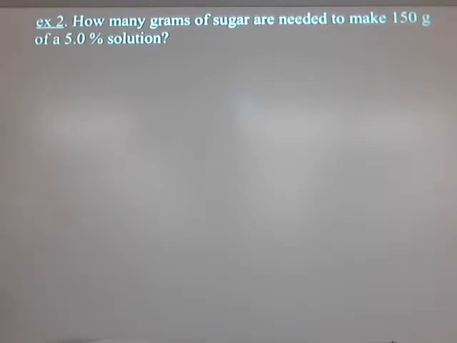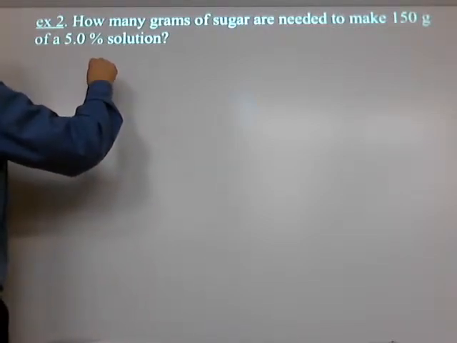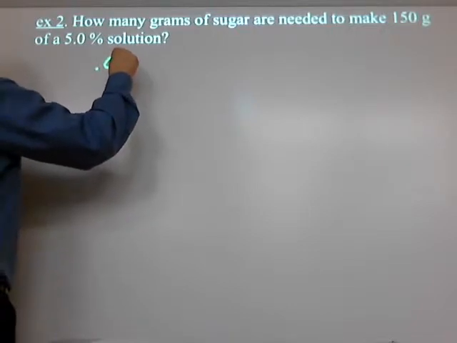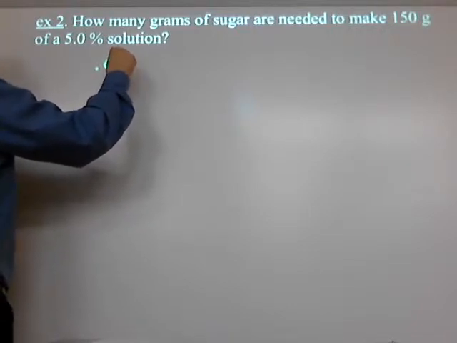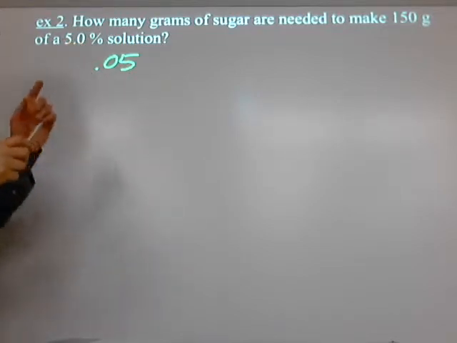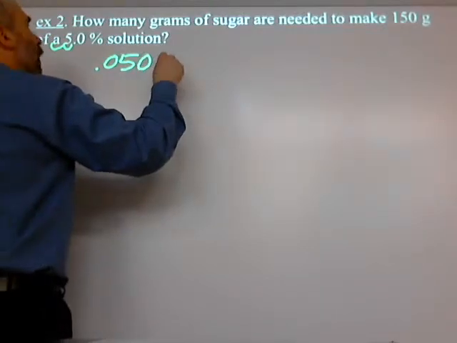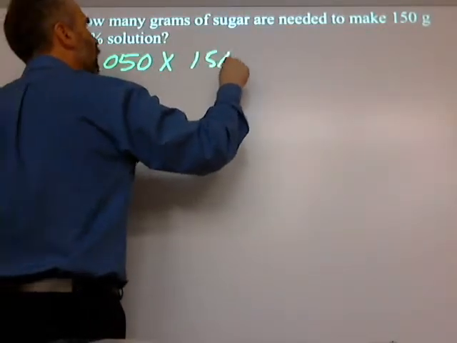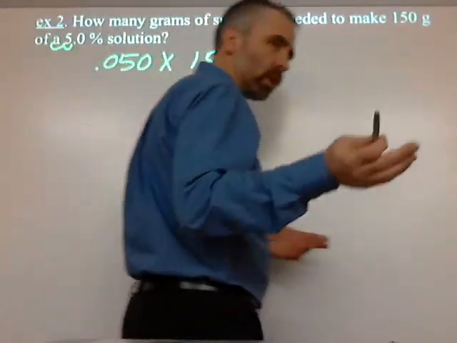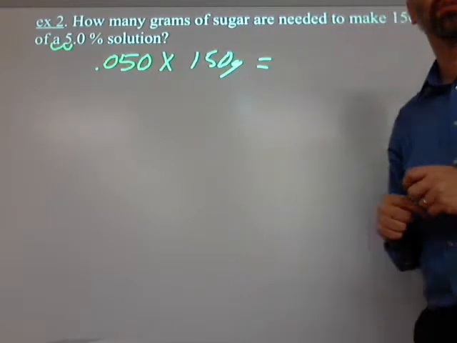What am I going to do here? Josh. Multiply 150 by like 0.005. Not 0.005. Good mistake, though. People want to just put 2 zeros. I didn't say 2 zeros. Move 2 decimal places. 0.050 times 150 grams will give you, do the calculation on your calculator, what do you get? That's all you have to do in this problem.